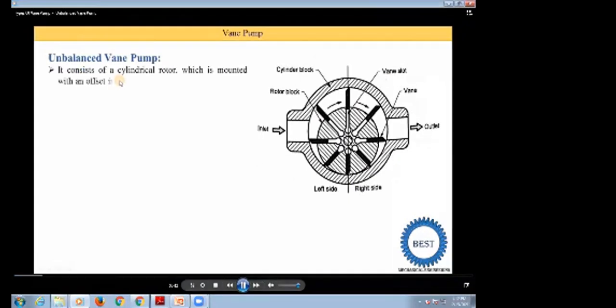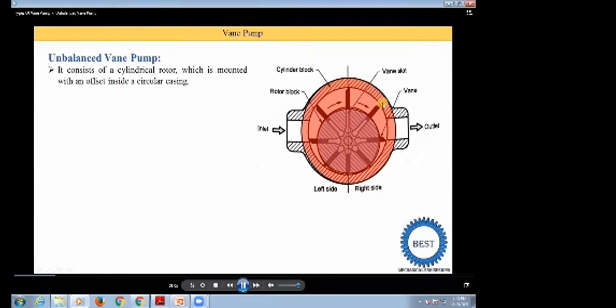The vane pump consists of a cylindrical rotor, which is mounted with an offset inside a circular casing. Now here you see this blue color portion is the rotor, and this rotor is fitted at an offset to the casing. Where is the casing?